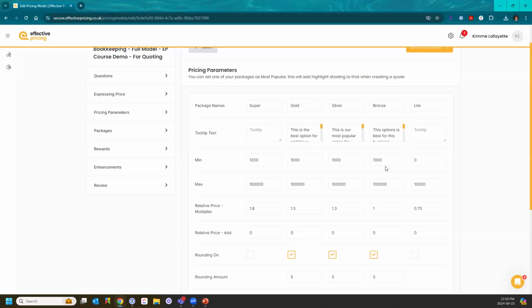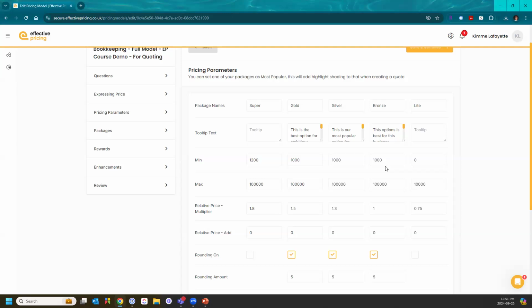And this is where you need to work in what's included in your packages. So I know that if I'm including a monthly meeting rather than a quarterly meeting in my middle package, that 30% extra that I'm building in on that multiplier needs to include my time for that meeting.